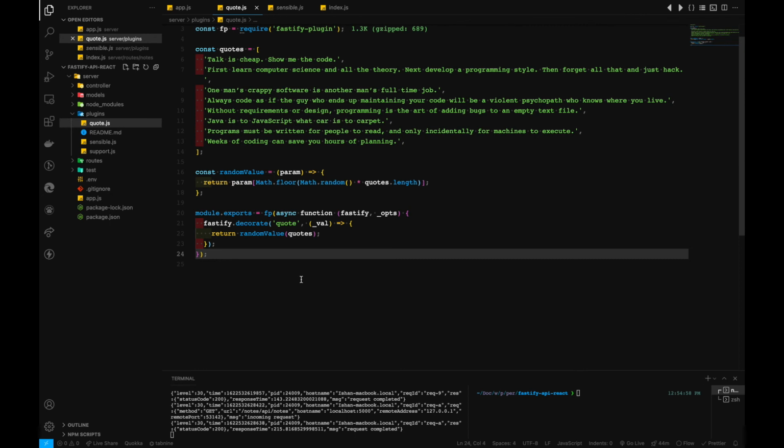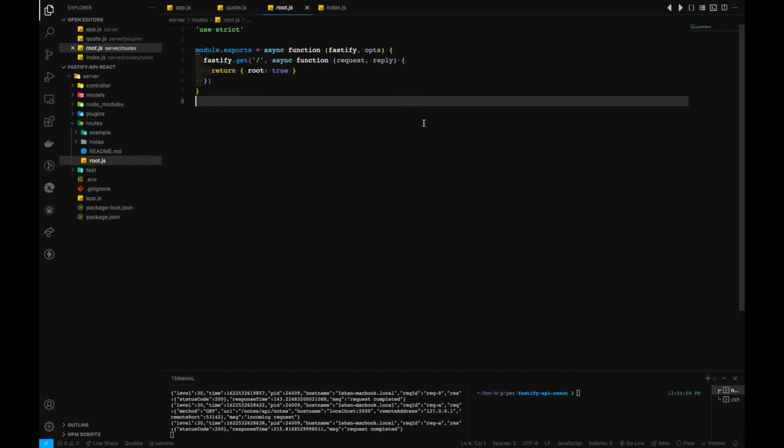And we have made use of decorate. And obviously we need to make use of the dot register method inside of our app. So we will go to routes, and inside of our routes here, we'll make use of this particular route that we see here.